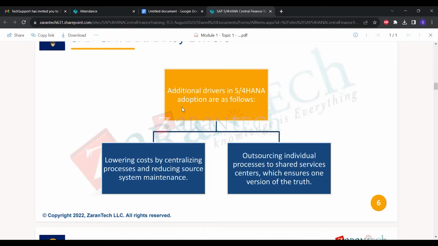All the data is in one place, all the data is in real time. So these are a few big benefits for the business with Central Finance systems. And again, as I said, central processes will be at one vendor or at one place, centralized. So it will ensure that everything is at the fingertips of higher management, especially those involved with group reporting or group-level decision making. For them, it is nothing but a blessing.